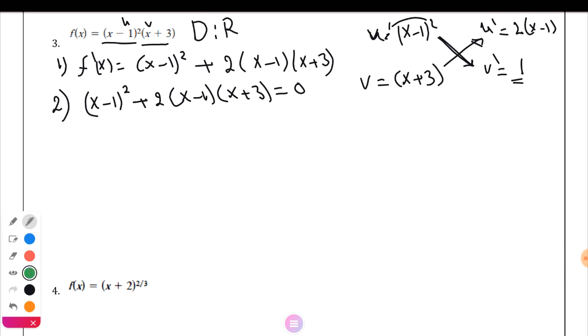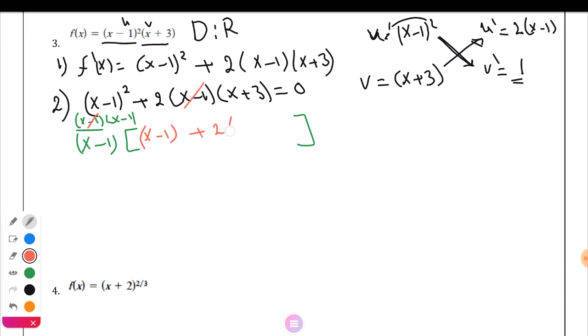By factorization. Here, I remind you of something. What is the meaning of (x minus 1) all to power 2? It means (x minus 1) multiplied by (x minus 1). So I factorize by using a common factor. The common factor can be a number, a variable, or a bracket. In this case, I will take x minus 1 as a common factor. I divide, and this one cancels, so it will be x minus 1.